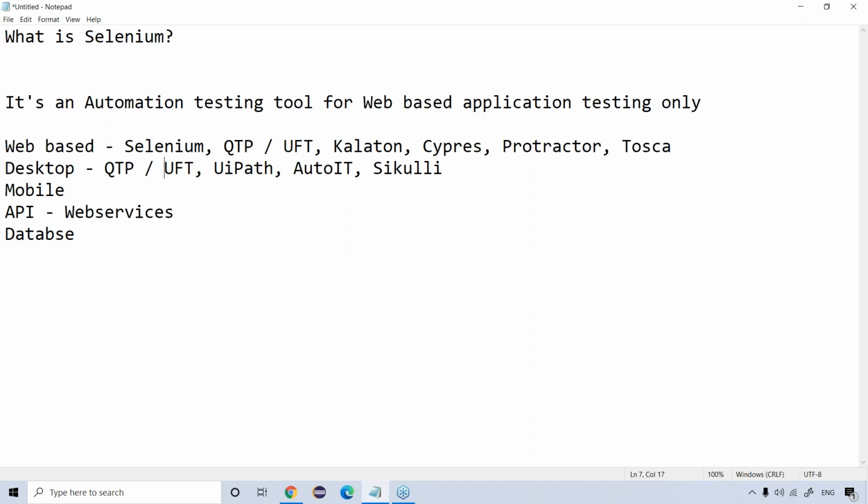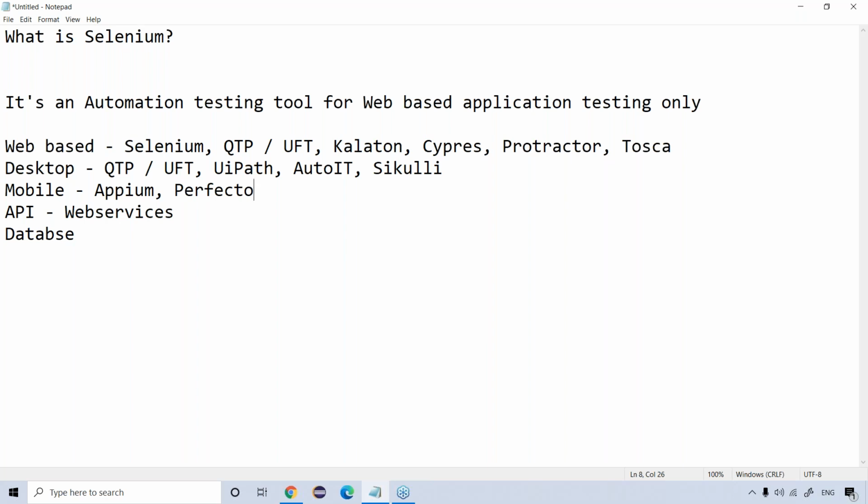How about mobile? Do you know any automation tool? Appium, yes, one of the most popular automation tools. Appium, Espresso, UFT One. Okay. Any other popular one? Perfecto is one popular automation tool.